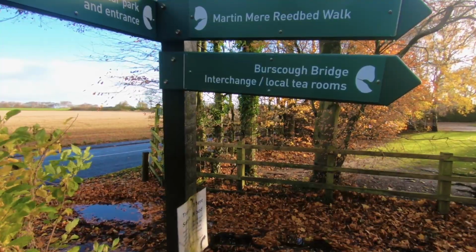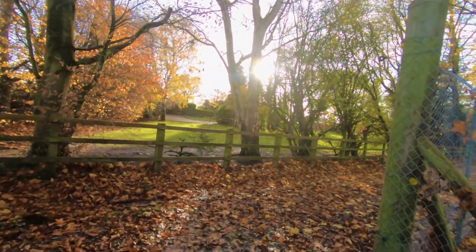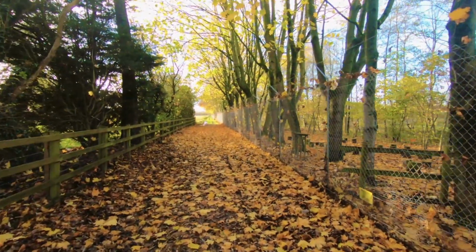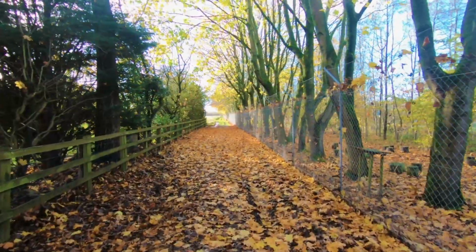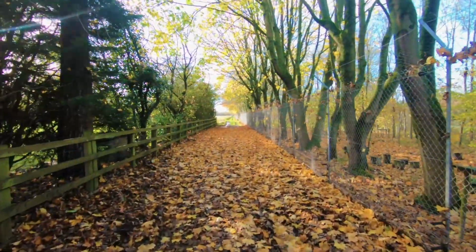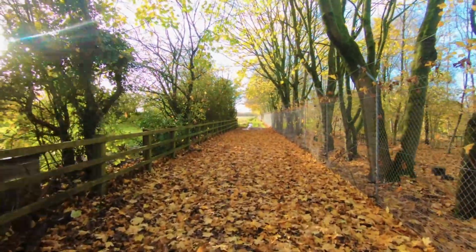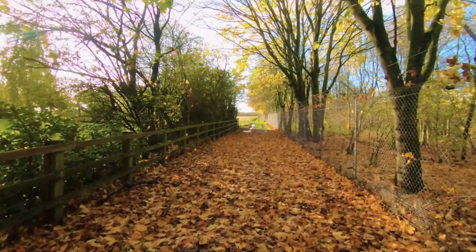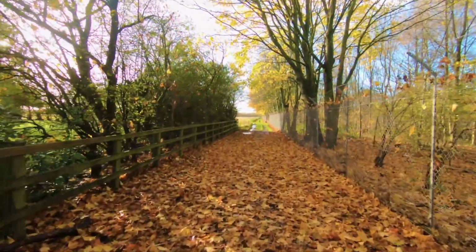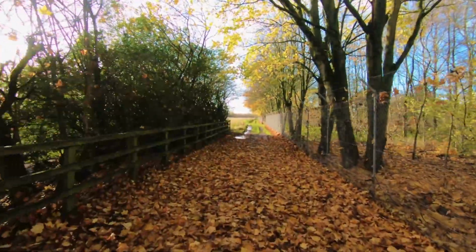So as we get to the end of this path, there's another signpost pointing to the right, again, which is the reed bed walk. So we turn right and head down a tree littered path, all the golden coloured leaves lying on the path. The original giant lake can be seen on Christopher Saxton's map from 1579 and stretched from Rufford in the east to Churchtown, then known as North Meals, in the west.